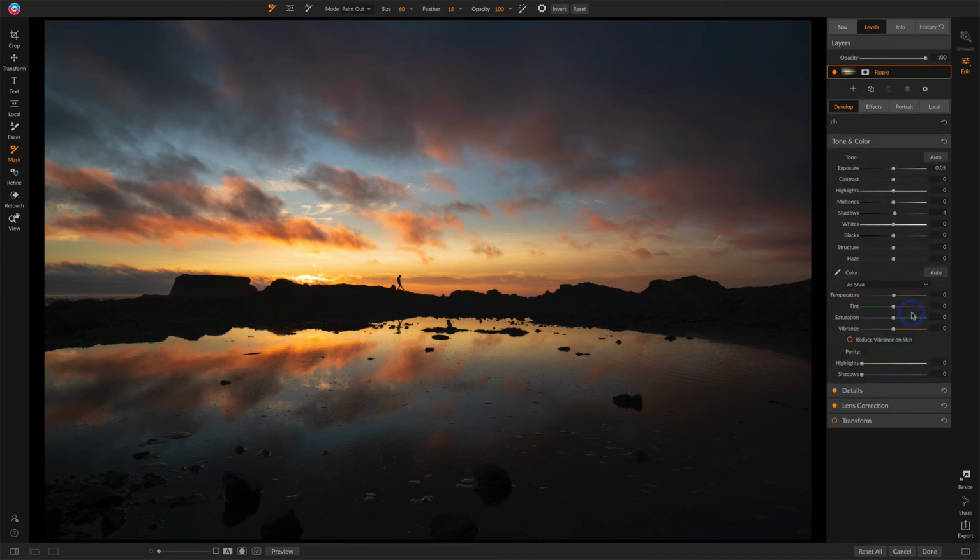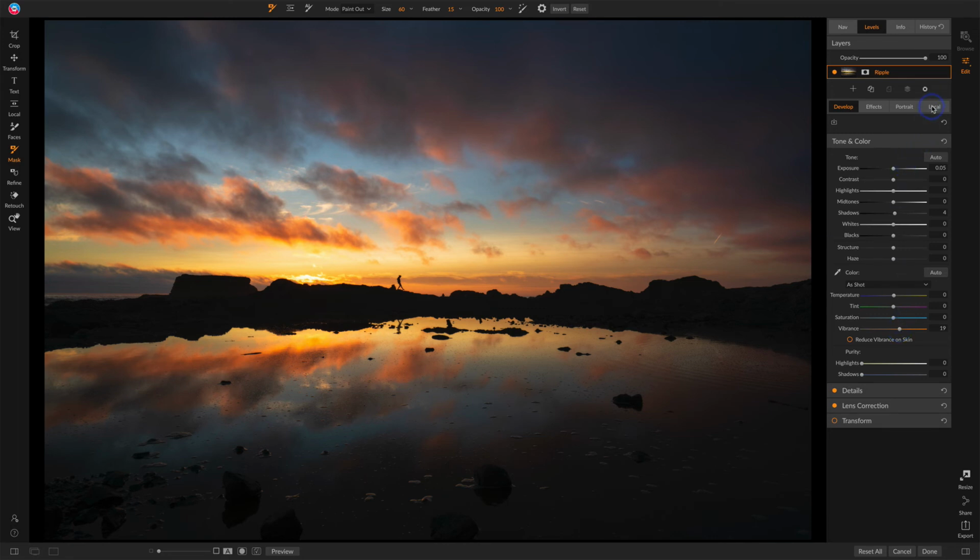Let's go back in develop. We can just do a straight vibrance and push that up a little bit. All right, let's see. Before those adjustments and after. That's a nice improvement. And I do not need to vignette this. This is already naturally vignetted. So I think I am going to be done with this one. I'm going to call it good.